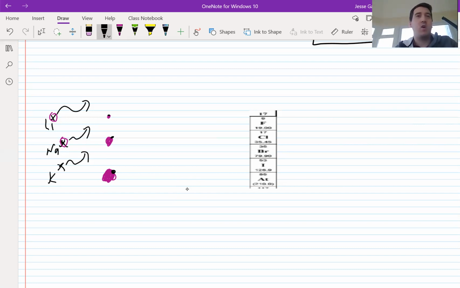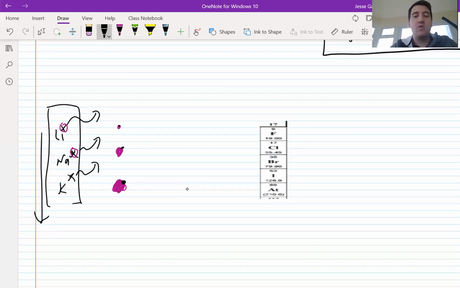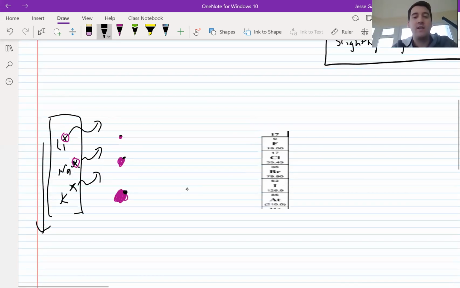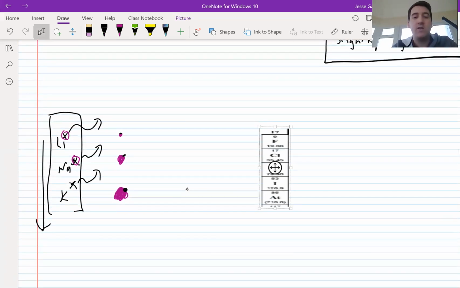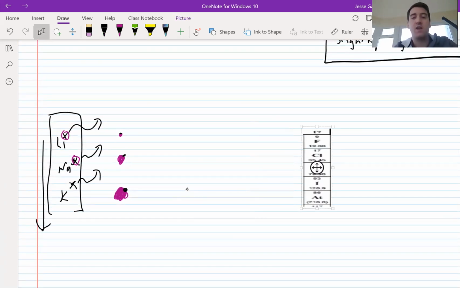So that is what we call our first ionization energy. When these atoms lose an electron, they do their first ionization. So if the first ionization energy is low, then it's really easy to lose the electron. And as we move down the group, they have a lower first ionization energy. If we look at the other side though, here at group 7, if these want to react, these have to gain an electron. So these actually have 7 electrons in their outer shell and they want to gain one. So to react, they have to receive or take an electron.